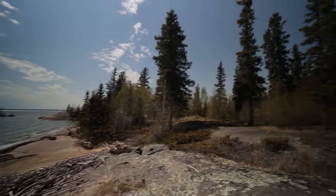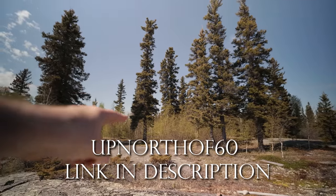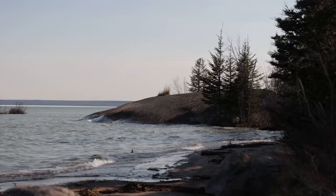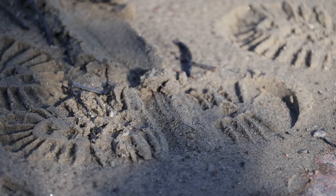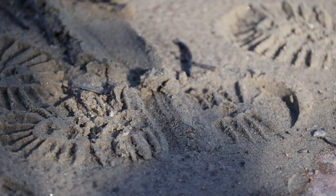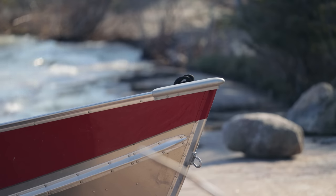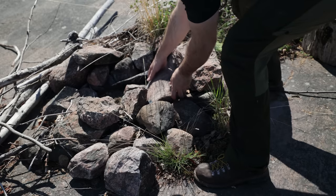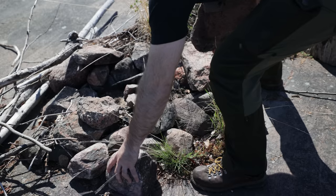And so for those of you that watch Up North of 60, Dave's camp is in there, normally in the wintertime. But we decided to camp here. So we're on the south side of the island now. It's a beautiful exposure over here in the summertime. Nice little sandy beach. It's real easy to dock the boat. And a lot of dry wood around here, a lot of dead wood. Yeah. We're gonna have a nice bonfire tonight. It's an old fire pit here. I think I just need a few of these. Should be good.